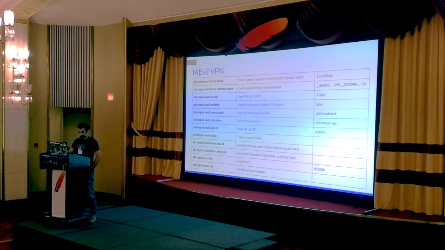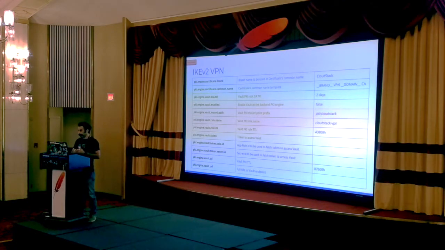Then there are all sorts of TTLs; these are all Vault backend configuration. For the PKI, how long do you want your root certificate to live? How long do you want your signed certificate to live? Also a kind of TTL that you can tweak based on your requirement that makes sense for your organization or infrastructure.